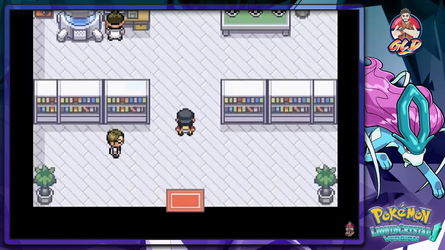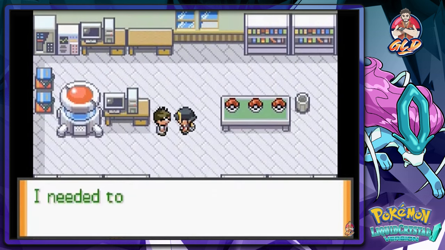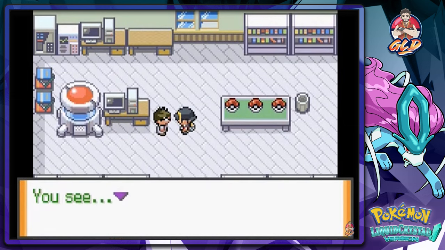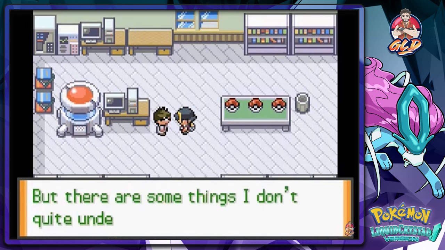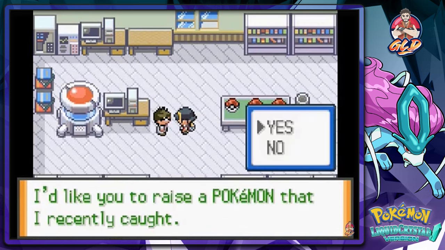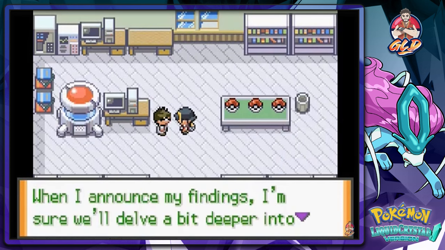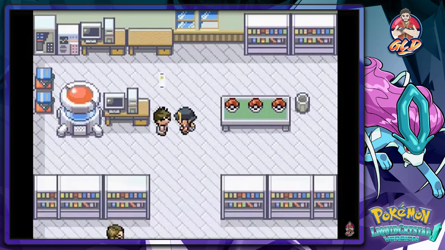And we're going to be going straight to Professor Elm, and he just sees us right here. He's like, Draven, there you are. I needed to ask you a favor. I'm conducting a new Pokemon research right now, and I was wondering if you could help me with it, Draven. You see, I'm writing a paper that I want to present at a conference, but there are some things I quite don't understand yet. So, I'd like you to raise a Pokemon that I recently caught. Thanks, Draven. You're a great help. When I announce my findings, I'm sure we'll delve a bit deeper into the many mysteries of Pokemon. You can count on it.